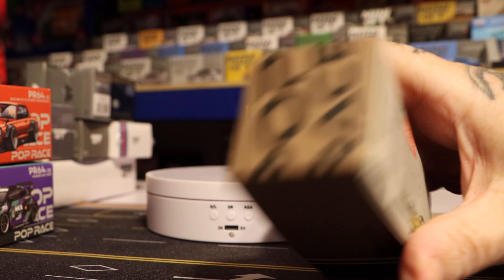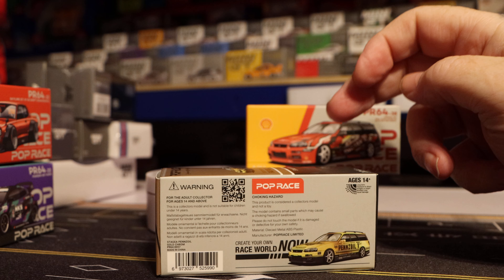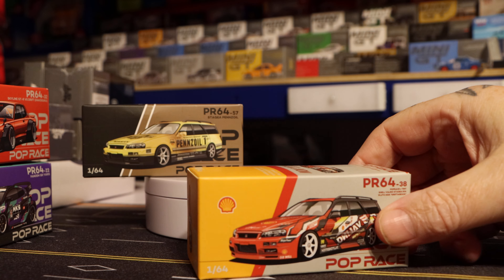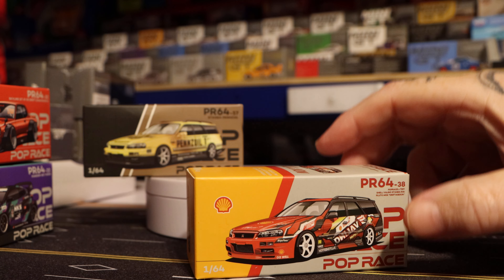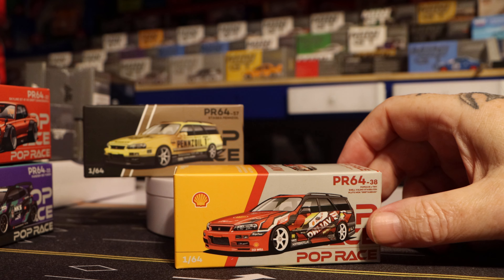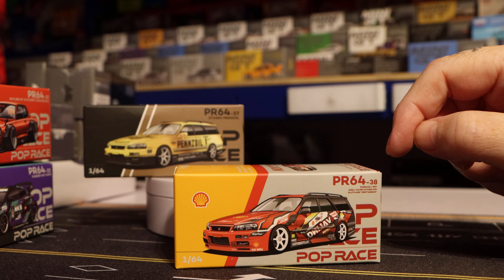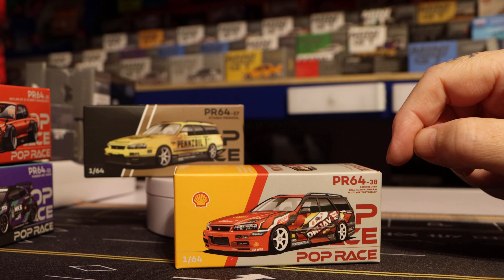This is the Penzoil version. Details on the back, barcode on the bottom left, there's no licensed product details that I can see on that one. Now on this one I had to take a photograph because I couldn't read it - it's that small. Number 57. Potrace, just make that writing bigger - I had to get a magnifying glass! So I took a photograph and magnified it, and this is the PR64-38 Potrace times Tiny.